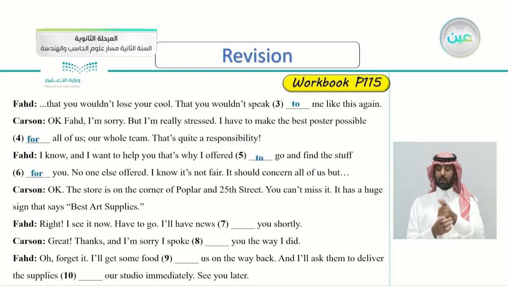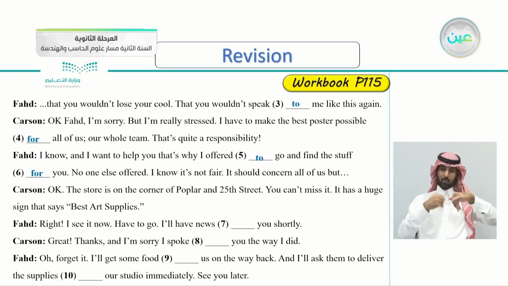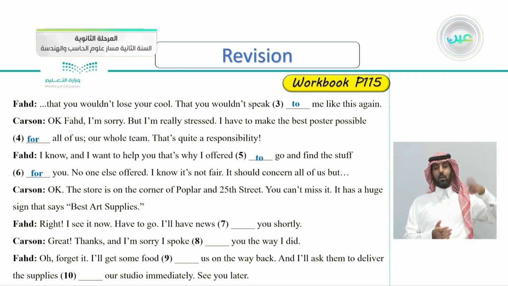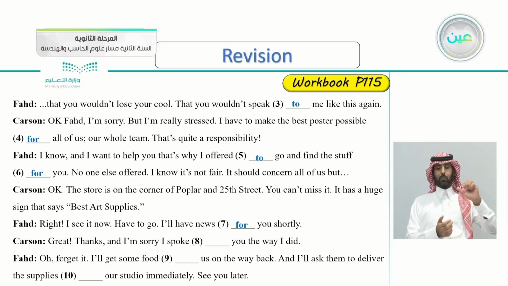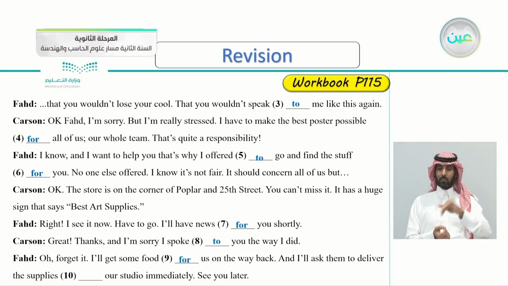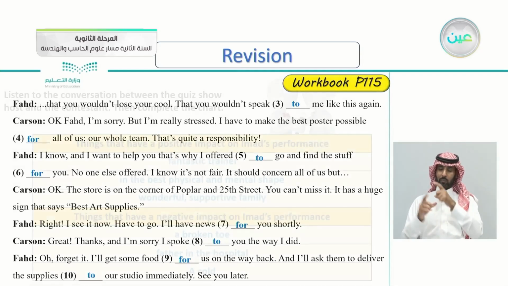No one else offered. I know it's not fair. It should concern all of us, but Carson, okay, the store is on the corner of Poplar and 25th Street. You can't miss it. It has a huge sign that says Best Art Supplies. Fahad, right, I see it now. I have to go. I'll have news for you shortly. Carson, great, thanks. And I'm sorry I spoke to you the way I did. Oh, forget it. I'll get some food for us on the way back, and I'll ask them to deliver the supplies to our studio immediately. See you later.